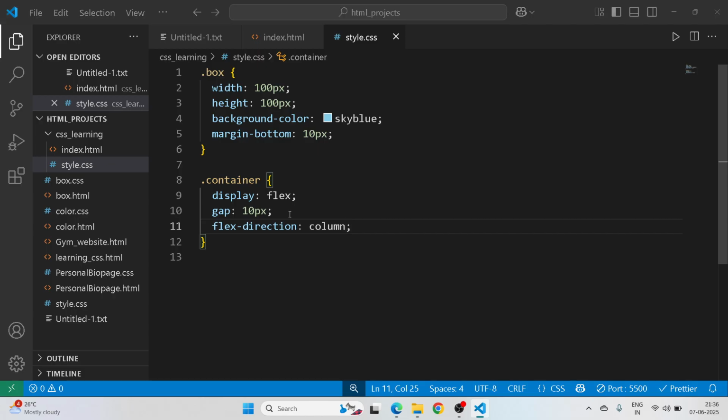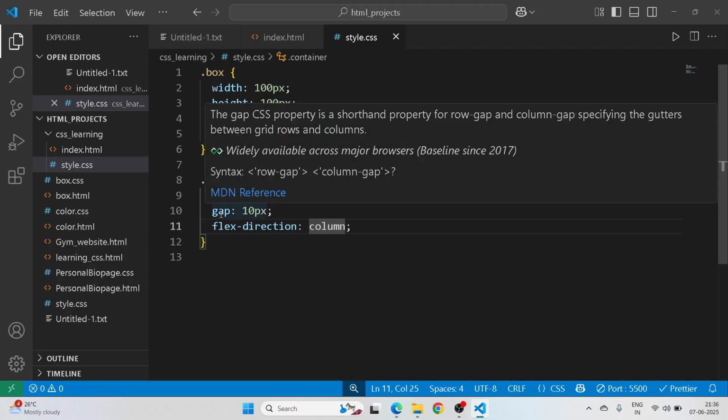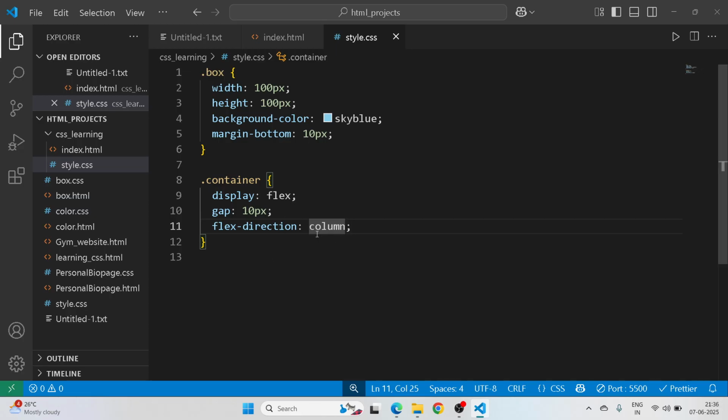If I mention column, you can see it will change from row to column, right? So this is the flex direction property, and we use it to change the direction of the default flex layout. The default direction of flex layout is row. Always remember. And second thing, the gap property we use to place some gap between two flex items.